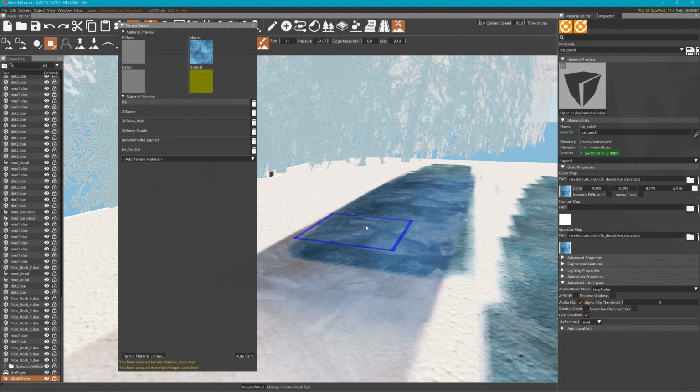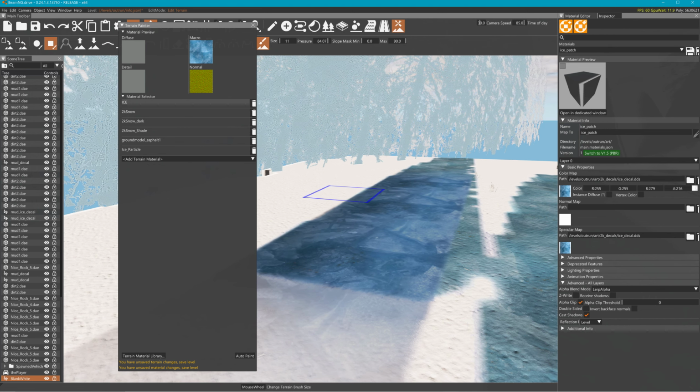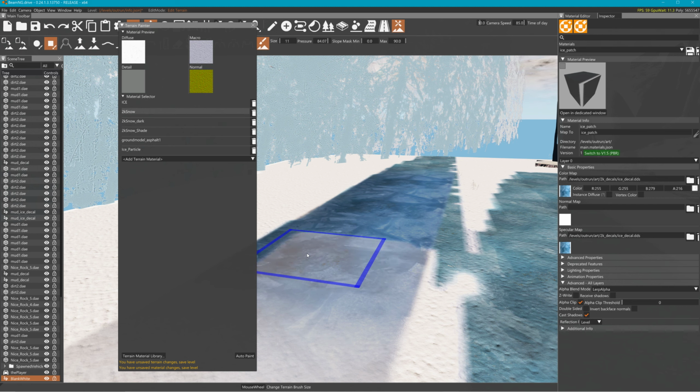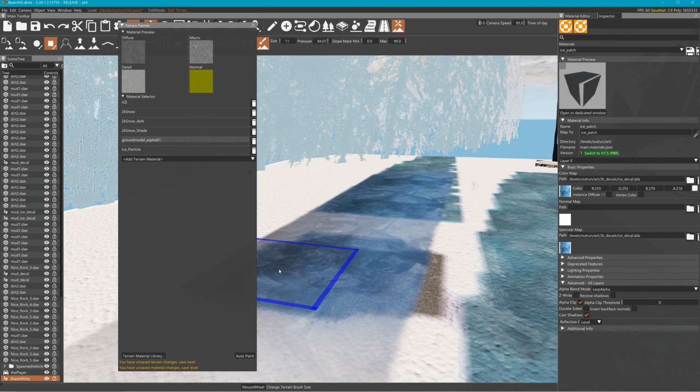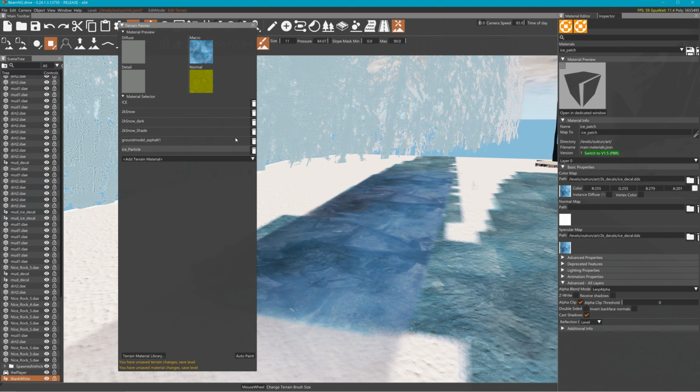So if I want this to behave with the ground model of ice, I have to paint under it with ice. If I want to paint snow under it, it'll give it that look. If I paint asphalt under it, it'll give it that look. So I got other options, that I can tweak the colors based on what's under it by the terrain paint.